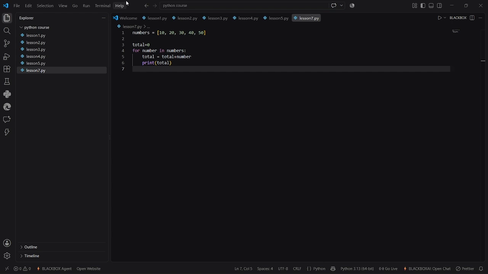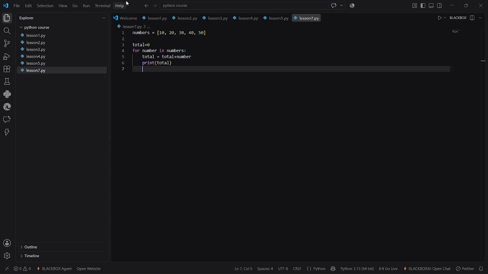So let's understand this very carefully. We start with total equal to 0. This is our starting value. Then the loop takes the first number, 10. We add 10 to total, so the total becomes 10.